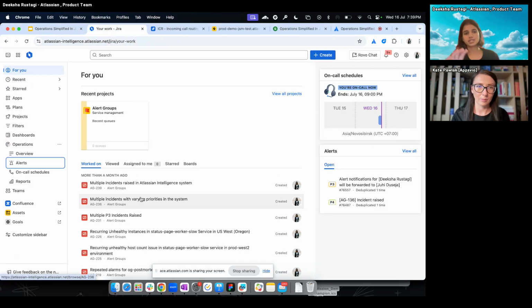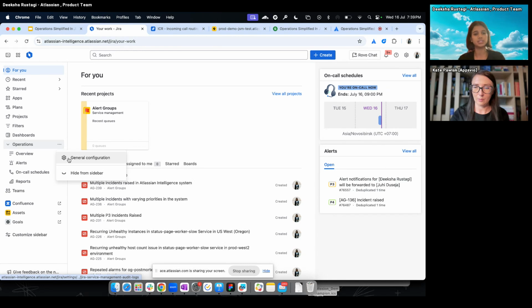Okay, so this is your JSM instance that you have today. Many of you have already been onboarded onto the new navigation experience where all the key alerting and on-call configurations sit here in the operations navigation. And in your home page for on-call responders, we have on-call schedules and alerts visible front and center for you to see when you log into JSM, what the key information is. Like right now, I can see I am on call and when my on-call is ending, and I'm also able to see the alert configurations.